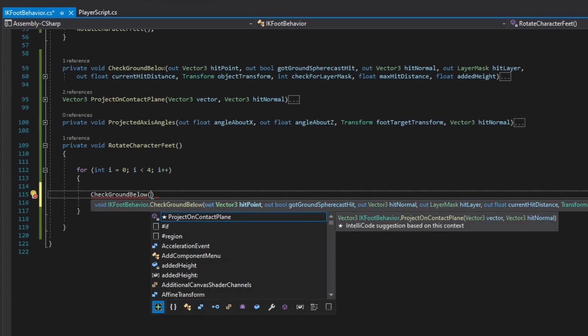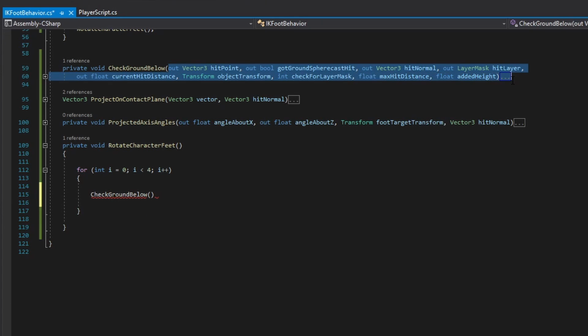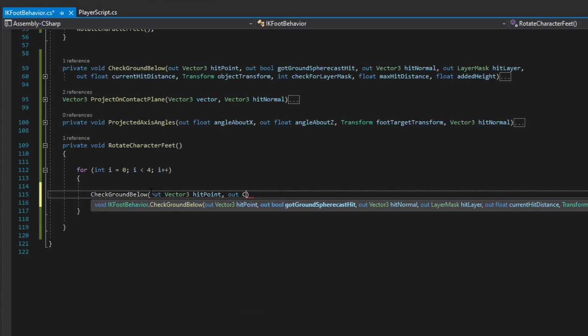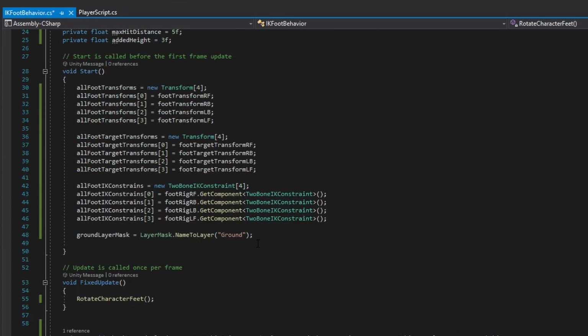First, we want to output a vector 3 and call this hit point like we did before. Oh, I'm sorry, no. We're actually going to create another array of all the ground sphere casts. Forgot to do that earlier. I'll do that now.